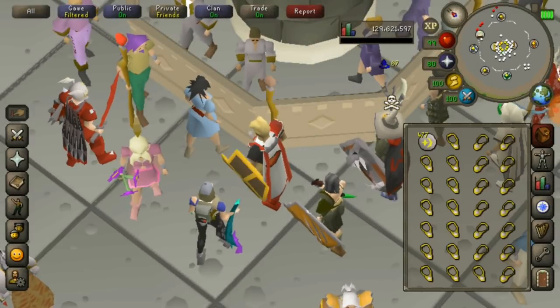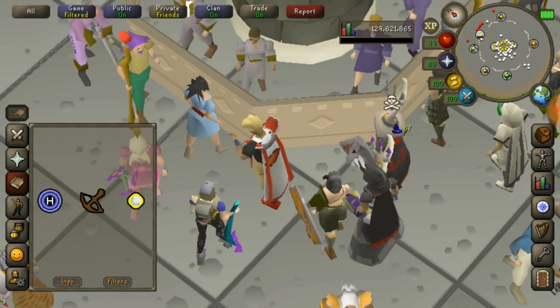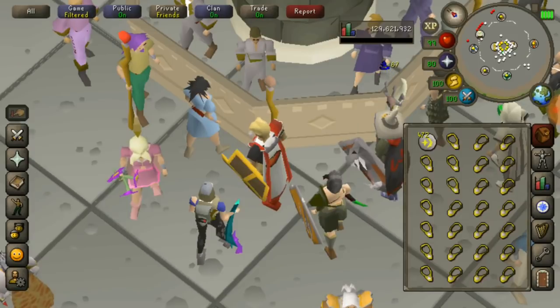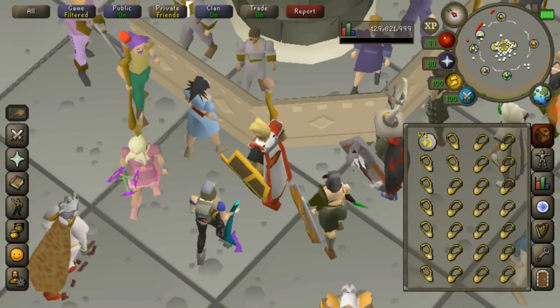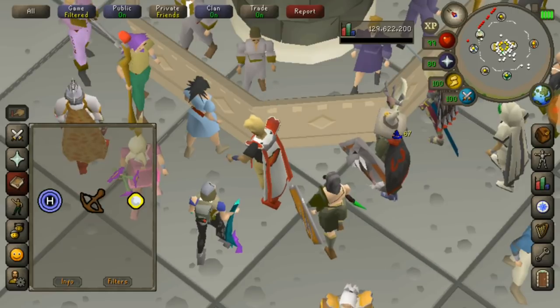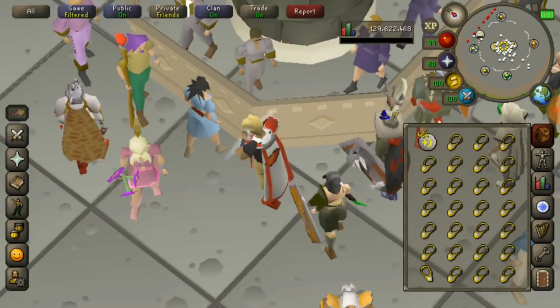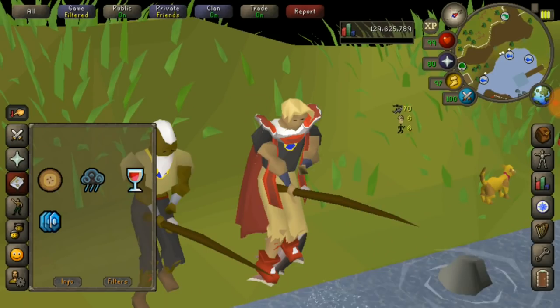Enchanting jewelry is another thing that became a lot easier in this update. You don't have to move a mouse and you can very easily tell which ones are enchanted and which aren't by looking at the jewelry icon. Enchanting jewelry can be super profitable and decently fast magic XP at the same time. Make sure to Google a calculator to see which one will make you the most, or play around on the Grand Exchange to find one that works.